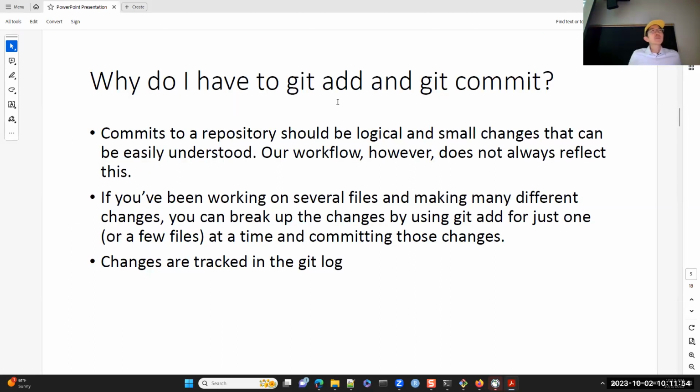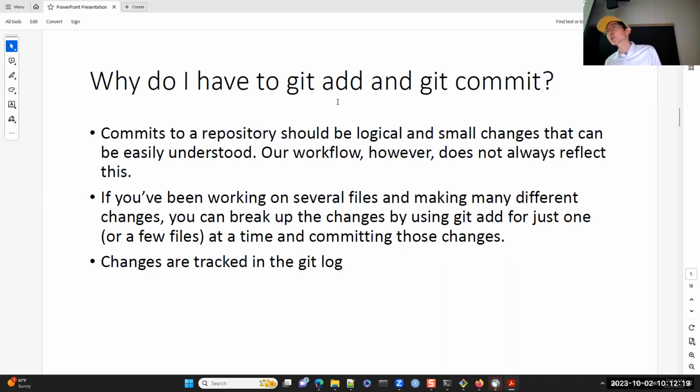It might feel a little bit redundant having to do both a git add and a git commit. Why don't we just say, commit these changes? The reason Git breaks these up is that its philosophy is that all the changes made to a repository should be logical and small changes that can be easily understood.